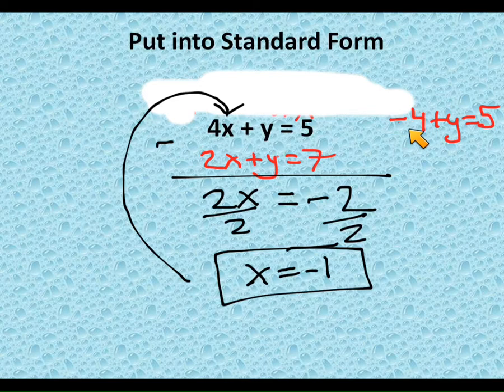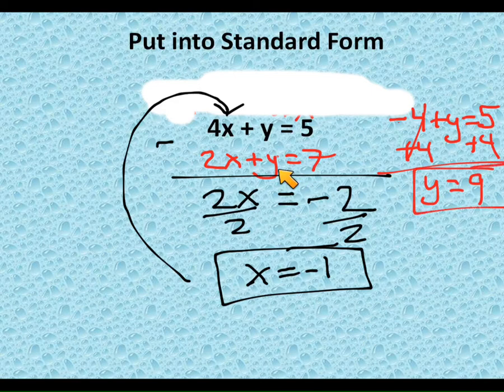And then get y by itself, move that negative 4 to the other side. Add it. Y is 9. Would have got the same thing if you did it here. This would have been negative 2 after I plugged in x, right? Add 2 to both sides. 7 plus 2, I would have got y is 9. Okay. So it doesn't matter which one you pick to plug it back into. Either one will work. Any questions there? Feel okay about this so far?